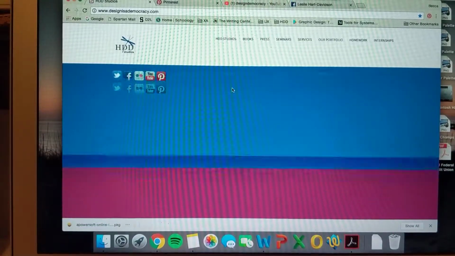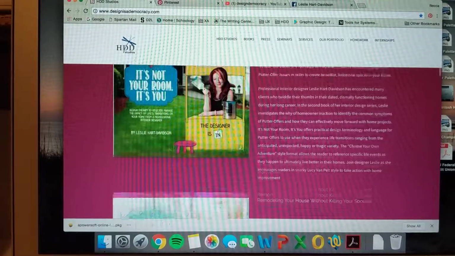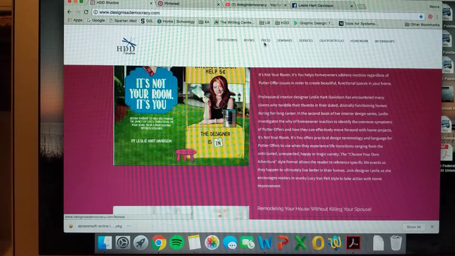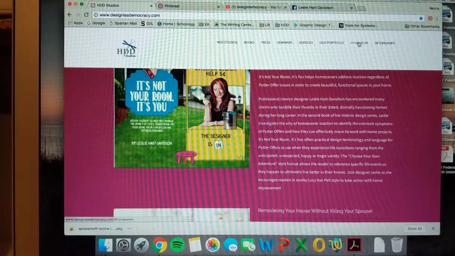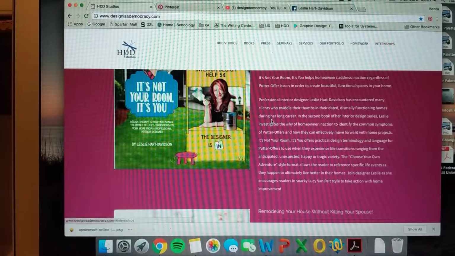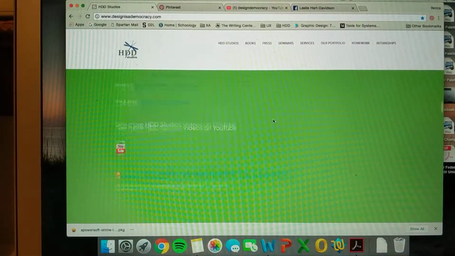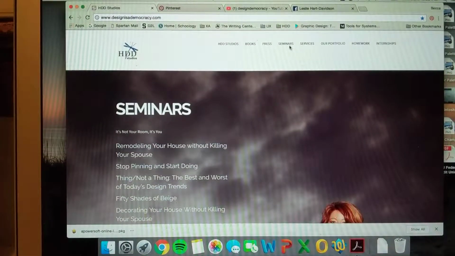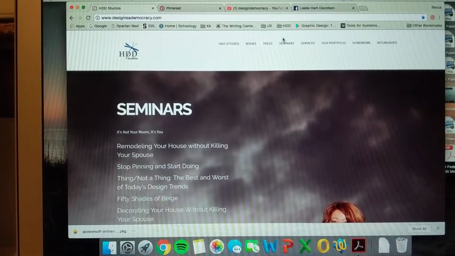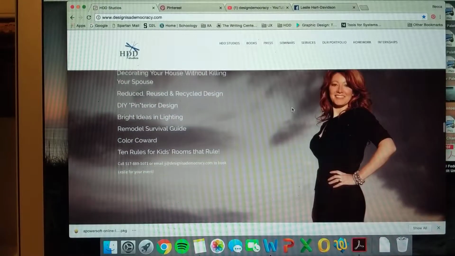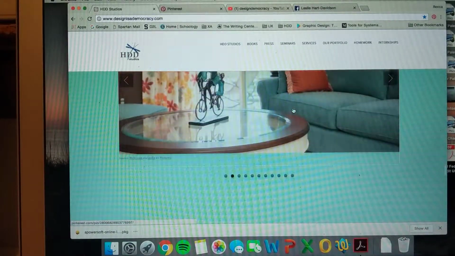And as you can see, she's got a real outdated website. Something that I noticed right away is that all of these links are broken. So she has all this content and you can't get to any of it unless you're scrolling through. Not that there's a huge problem with scrolling, but you should be able to click one of these nav tabs and get to the page that you want to see without having to go all the way through everything, right?